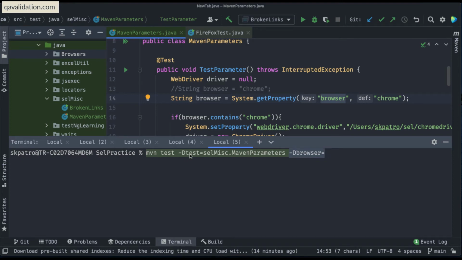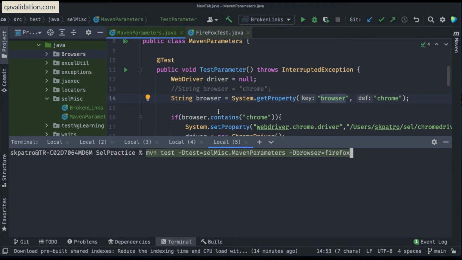Like this test, there are a couple of predefined variables which we cannot use for our own purpose, like excluded groups and groups. If you have watched my TestNG grouping video, there I have mentioned these things. Because this is my own defined variable, I can use -Dbrowser equal to, and here I can specify whatever value that I want to pass.